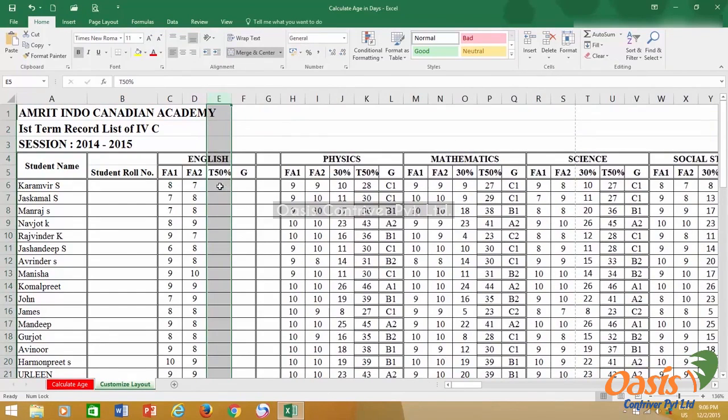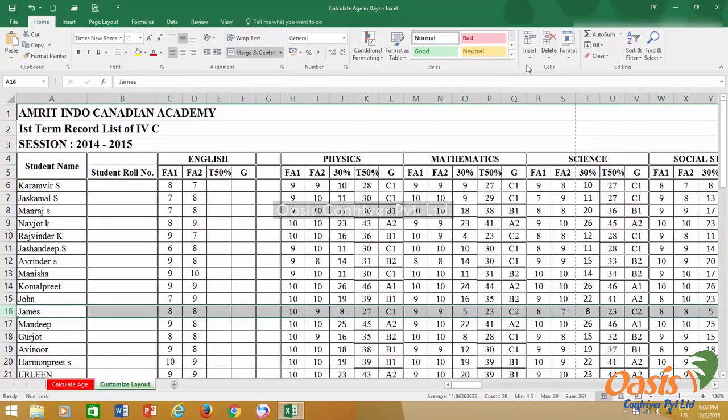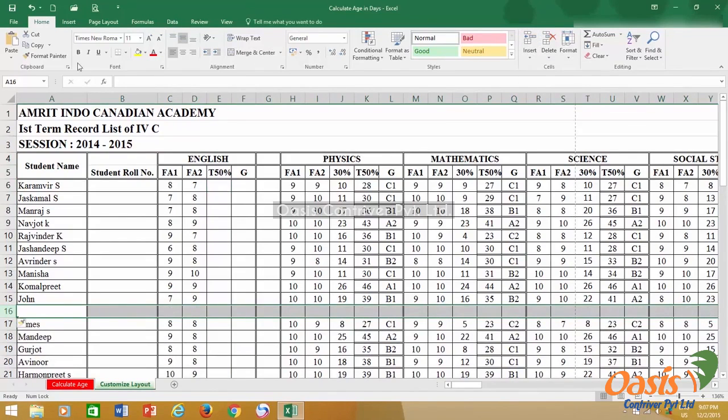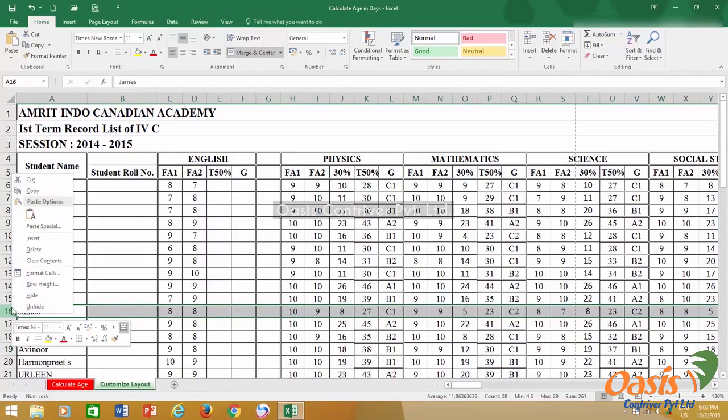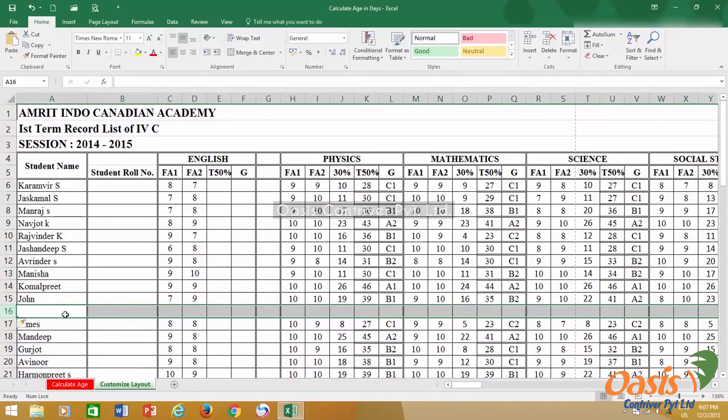Same as columns, you can also insert new rows between your current data. For instance, I need to enter a new student name between John and James. Do note that when you insert a new row, it is inserted upward to the selected row. So here I need a new row after John and before James. So I'll select James and then click Insert Sheet Rows from the Cell section under Home tab. You can also insert a new row by directly right-clicking on the row number where you need a new row and then click Insert from the context menu.